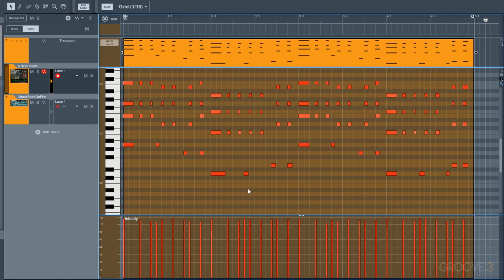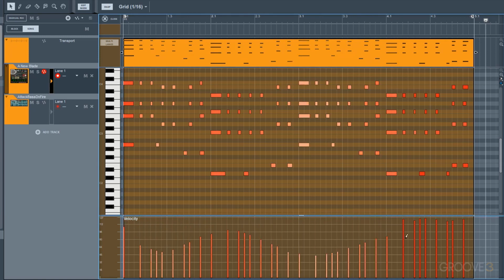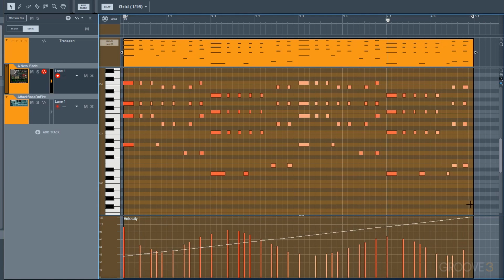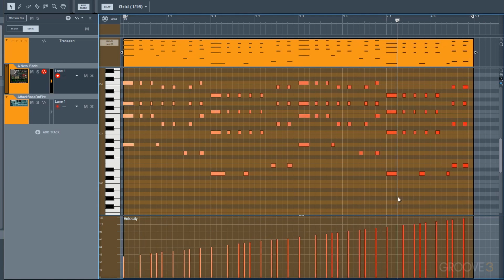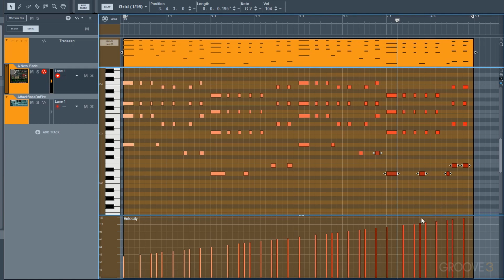Below the main note grid, you'll see that there's a lane displaying the velocity of each note. You can draw in new velocities by using the pencil, either by pressing W, or while on the pointer holding Alternate. You can draw in straight lines by holding Alternate and Control or Command. If you only want to change the velocities for selected notes, then you can hold Shift while using either the pencil or line tool. So this would be useful for drawing in a snare crescendo in a drum part, for example.